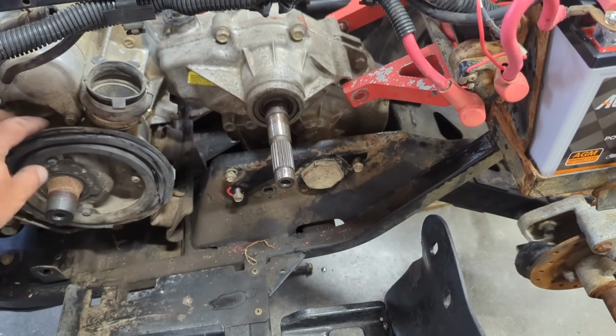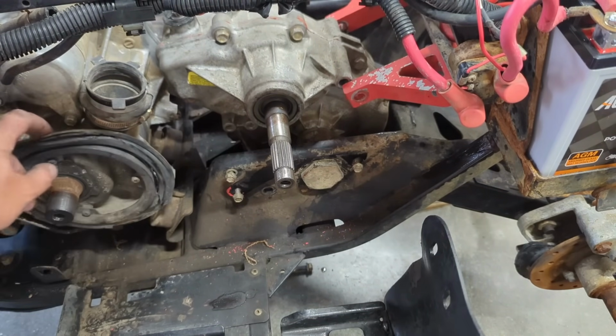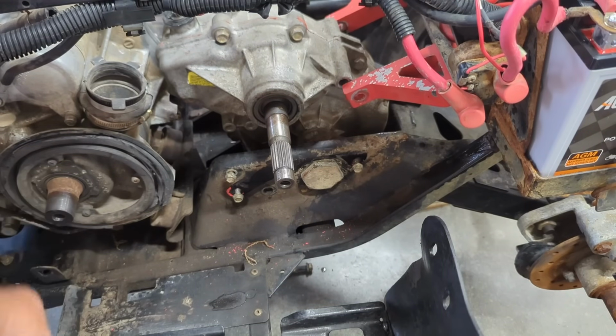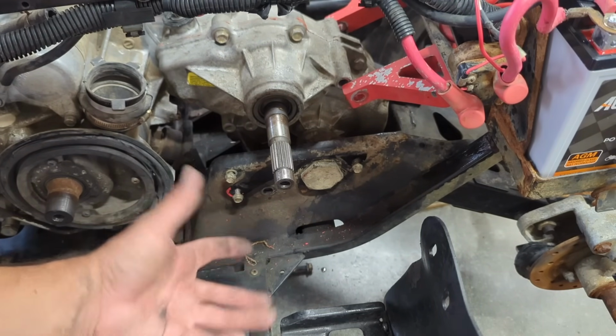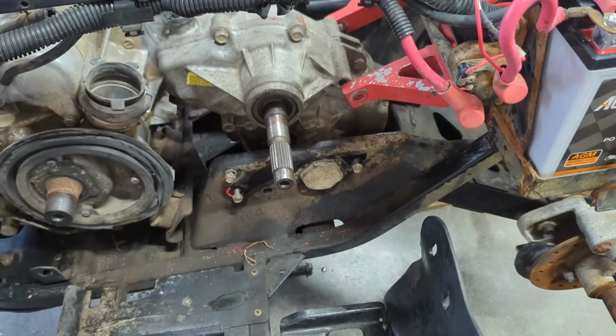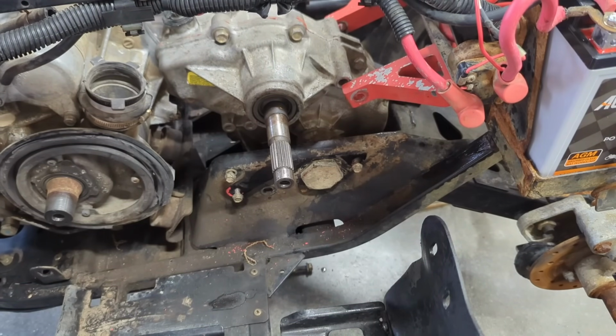I might as well order one of these too, these little plastic boots here for this. And I think that's not much else I can do. So let me get that order. Let me get something on the way here and we'll call it good.